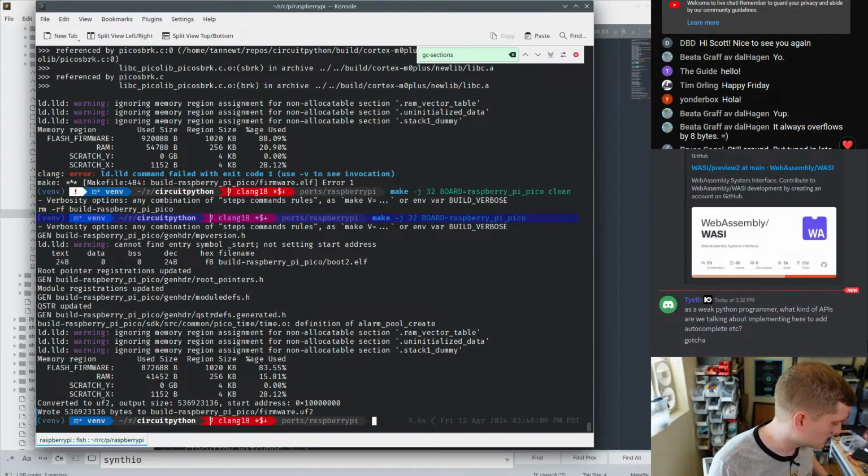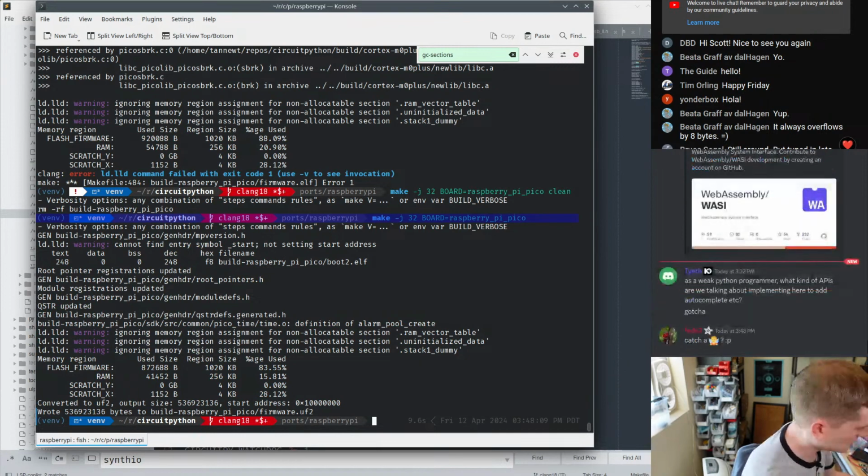Okay, so let me plug in my Pico. This is a fresh Pico. I took it right out of the anti-static foam. I have not used it for anything. This one I may want. Where's my other? I've been doing more debugger work. Like I have my J-Link hooked up to my Pi badge.